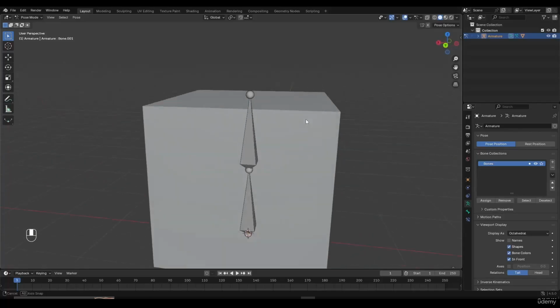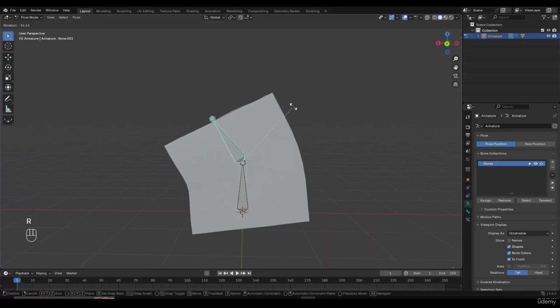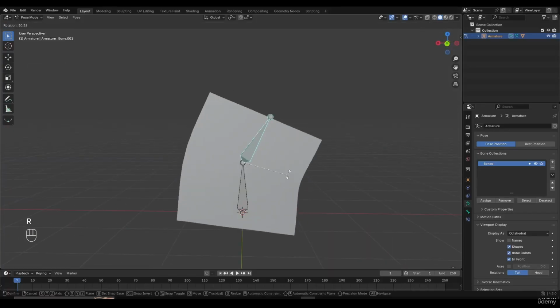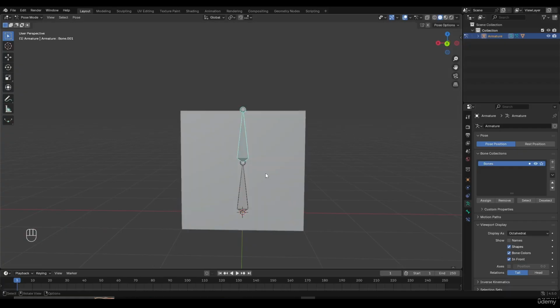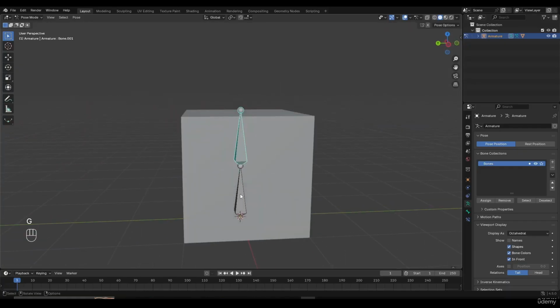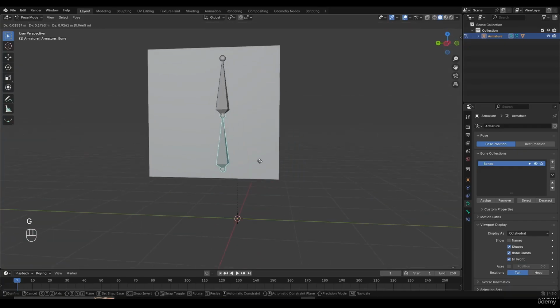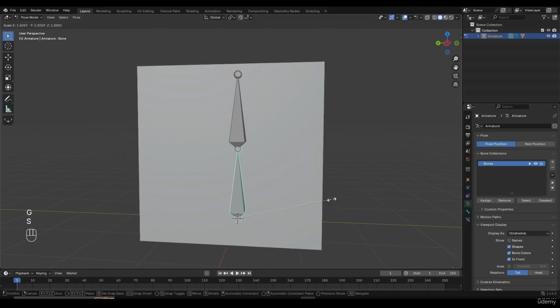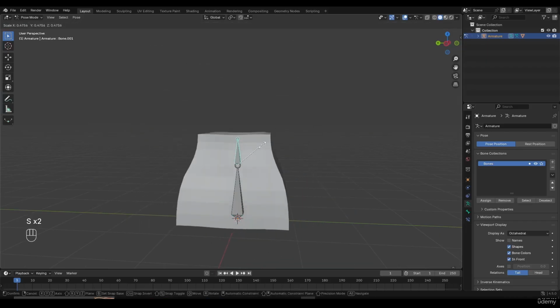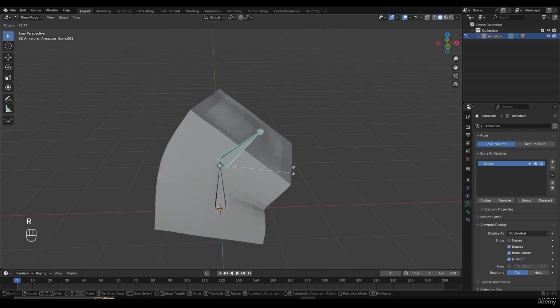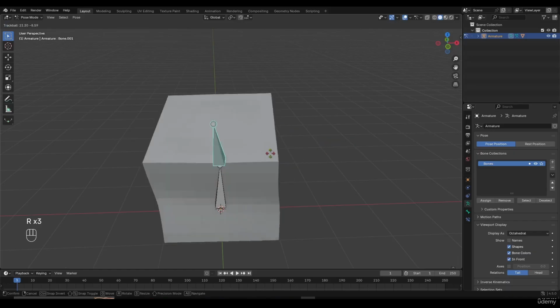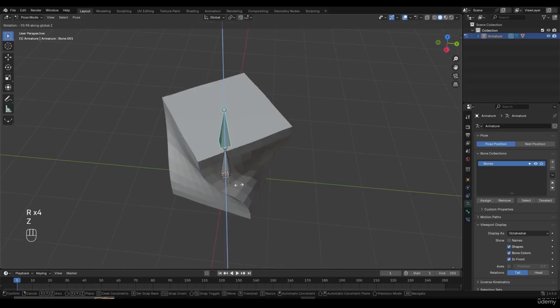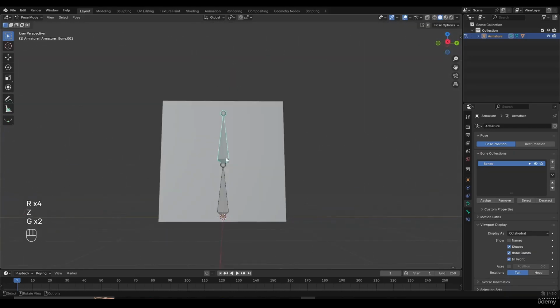And now let me show you a cool thing. If I select this bone and rotate this, you can see the cube is going to deform with it, which is exactly what we want in this case, because I want the cube to follow the bone. If I select the bottom bone, it's going to move it. If I scale it, it's going to scale the cube with it, and so on. If I scale the upper bone, it's going to do the same thing. So that's a pretty cool way to quickly create an armature and experiment with it. I can rotate this, twist this, move it, and just do whatever I want with it, right? So that's a pretty cool and neat way of doing this.